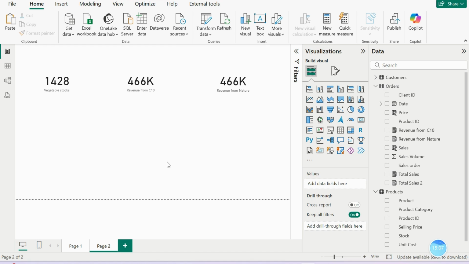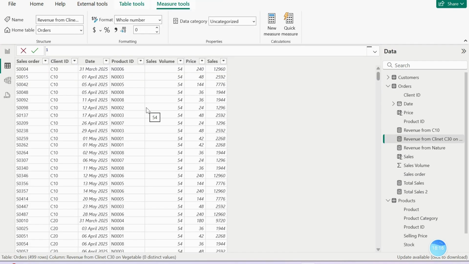Let's move to the last part of this session. If we want to know the revenue from the customer called C30 on vegetables, how can we get the result?